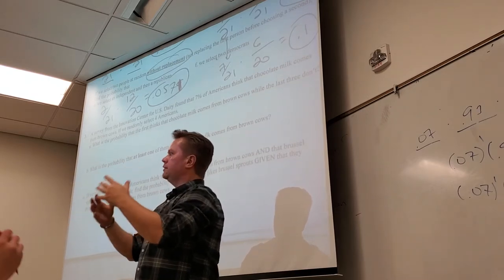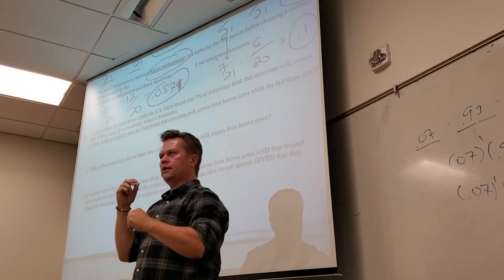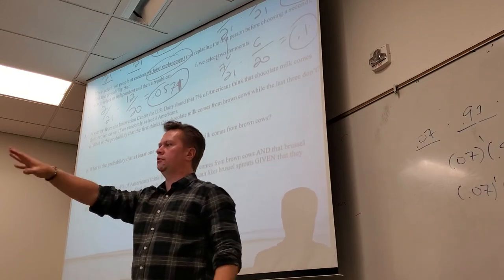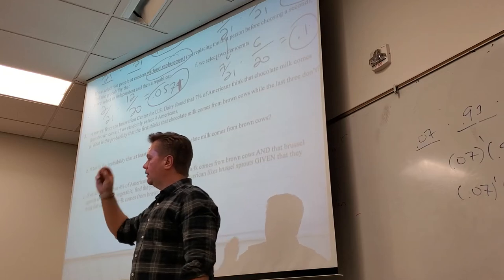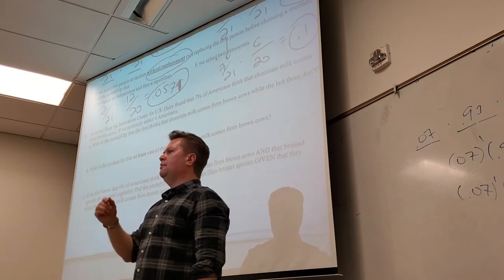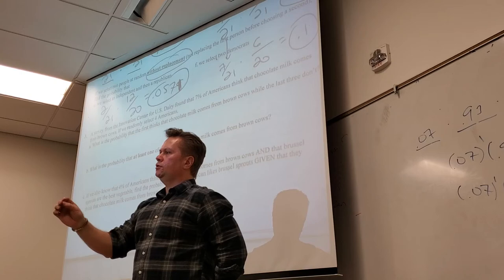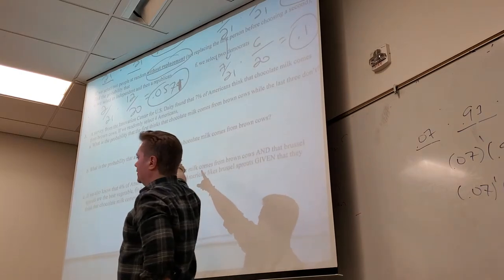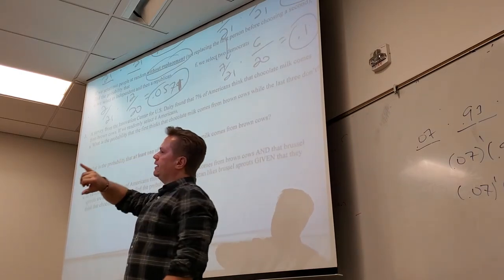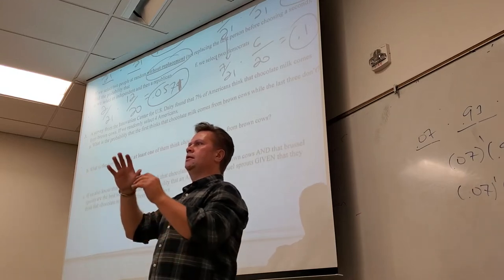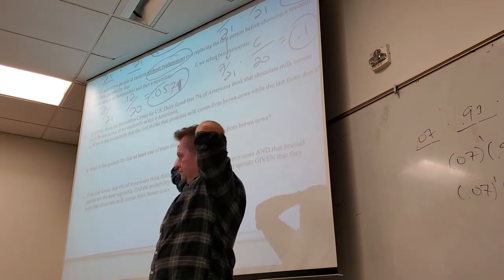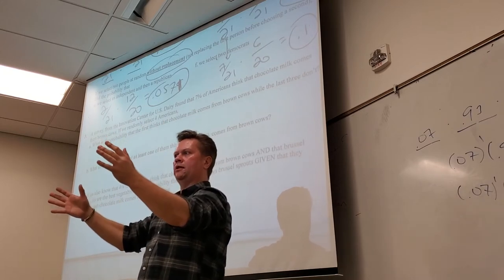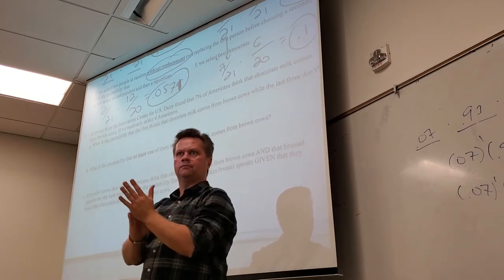Whenever I see a problem with "at least one", or something in general, let me make this really general: whenever the opposite probability has less work to do, I'm going to do that. So I'm going to answer the opposite of this question. What if the probability it's going to rain today is 5%, what's the probability it's not going to rain? So the opposite probabilities, one is one minus the other one.